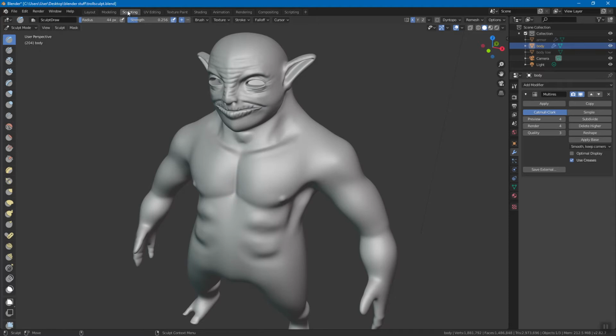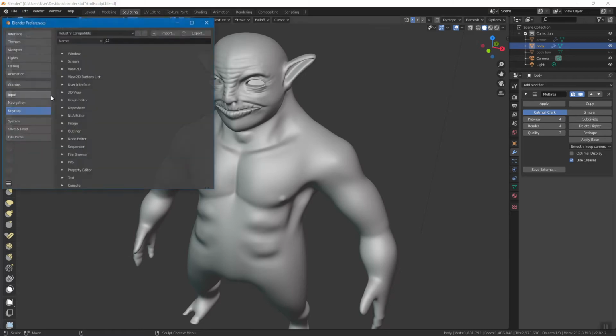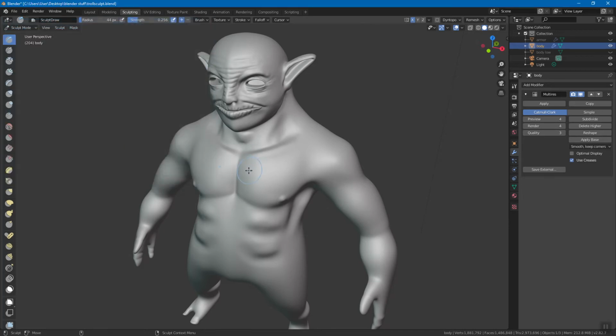Of course, the sculpting menu is a great place to be. Remember, the first video is just called Sculpting, Troll Sculpting, so you can just look that up in the videos. Remember, I've been using industry compatible, right? If you go to Edit Preferences, you can go to Key Mapping, you can actually pull this down to use industry compatible, and that sets it up to actually use a lot of Maya and Modo workflow quick keys, right?